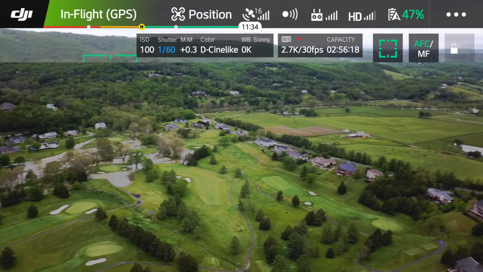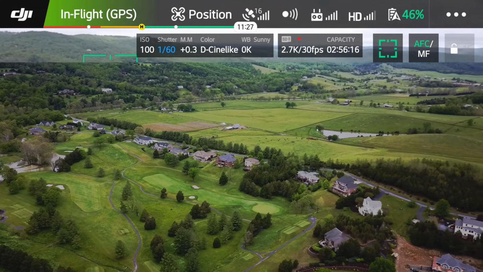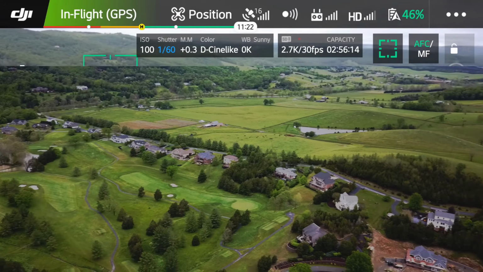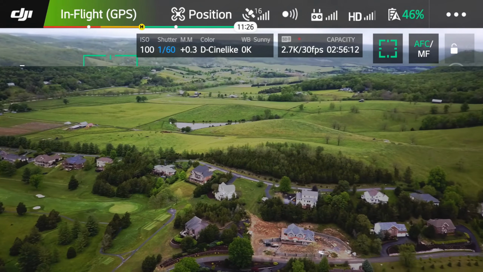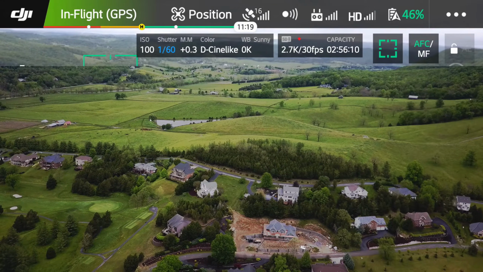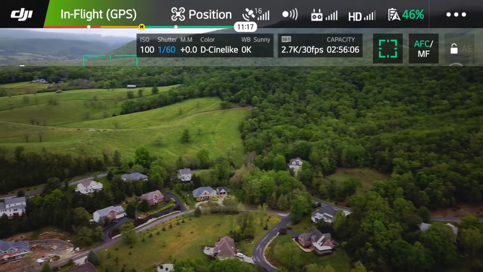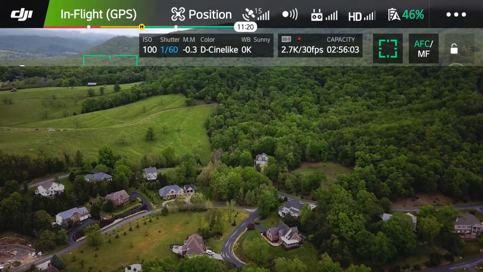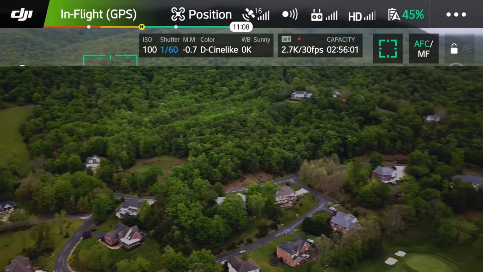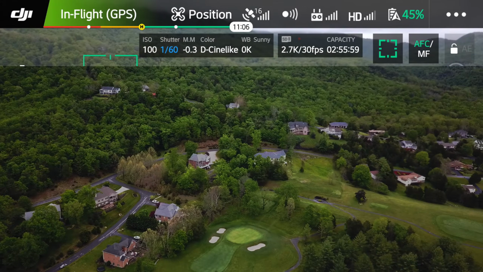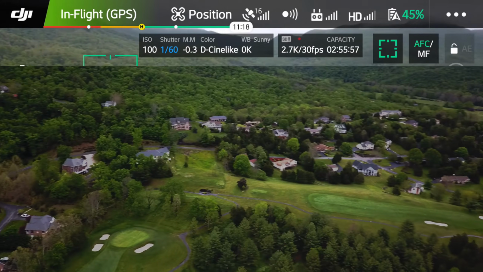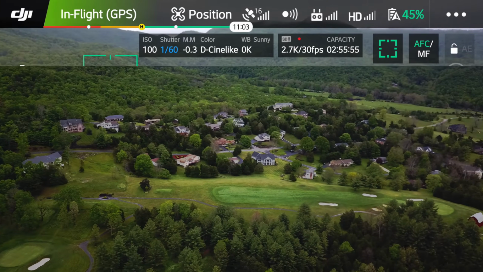Alright, I got 47% on my battery now. I'm just going around, just getting a few potential still shots here that I can pull out later. And back aimed at the house.